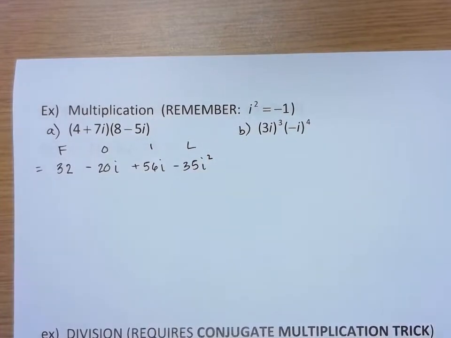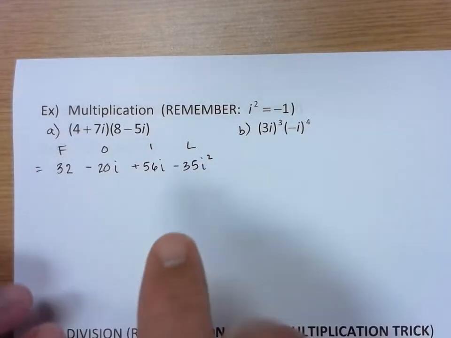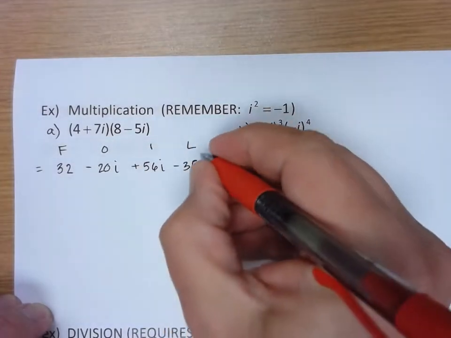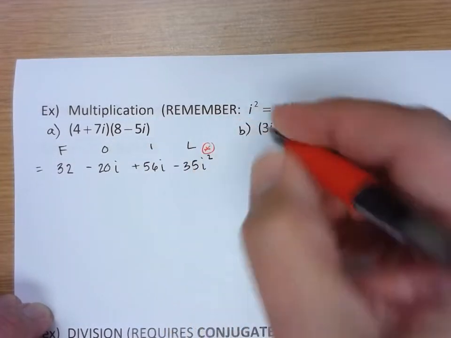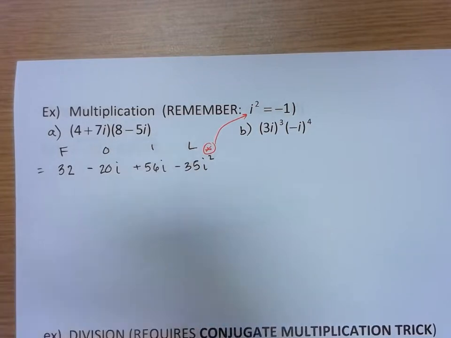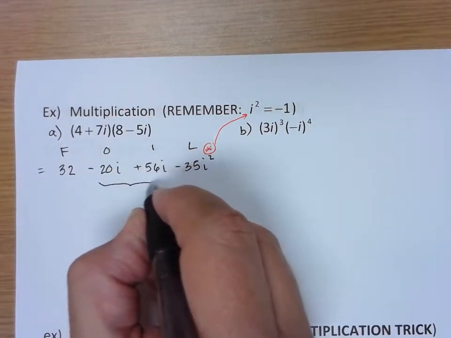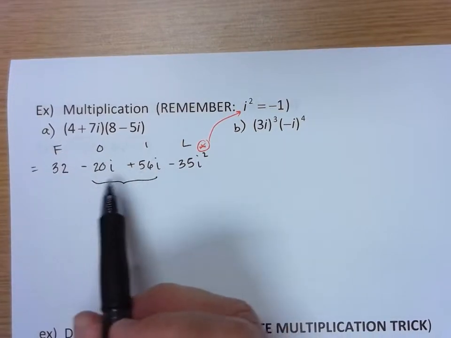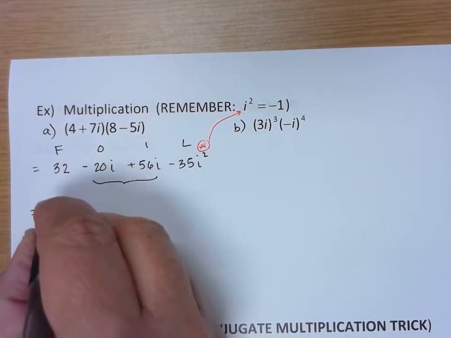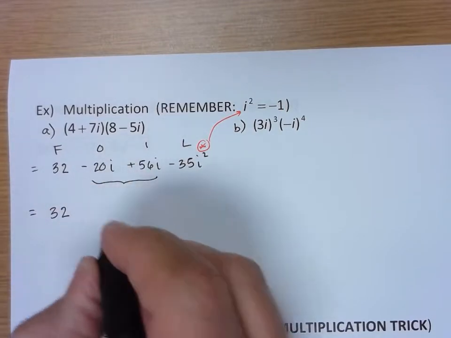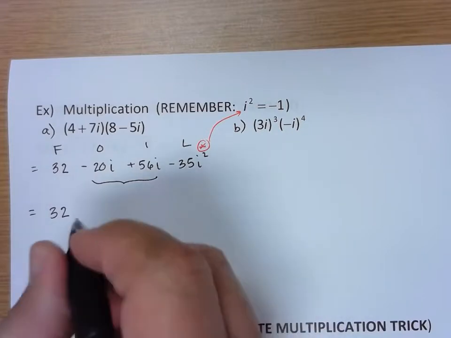So yeah, it's perfectly fine to think of i almost as a variable while you're doing the first part of the calculation, but anytime you see a power of i show up in your calculation, you need to fall back on using this definition to simplify it thoroughly. So you've got a couple of like terms here in the middle. It's almost always the case that the O and the I in FOIL are like terms. You can combine those readily. So 32, and then negative 20i plus 56i becomes plus 36i.